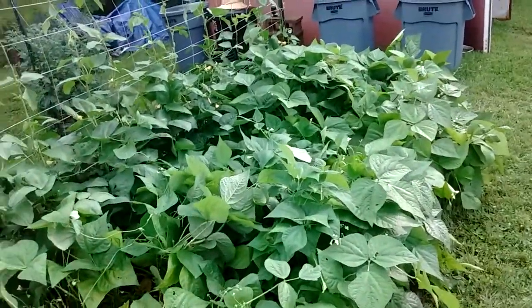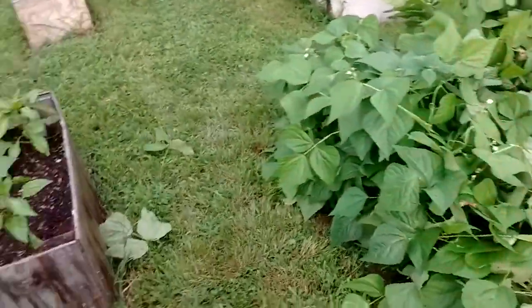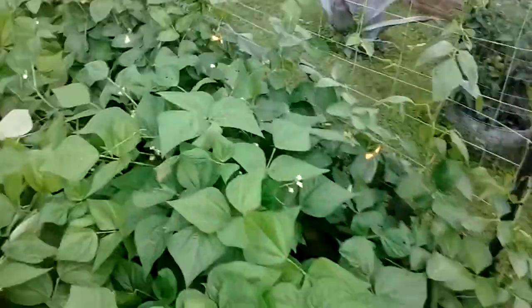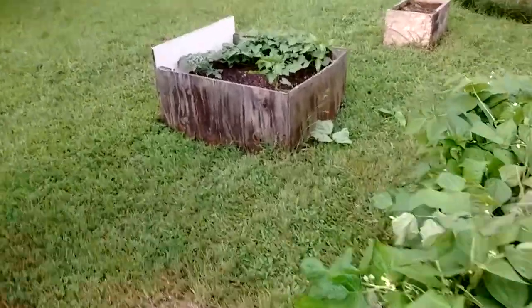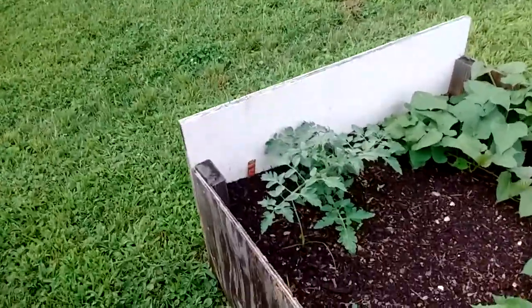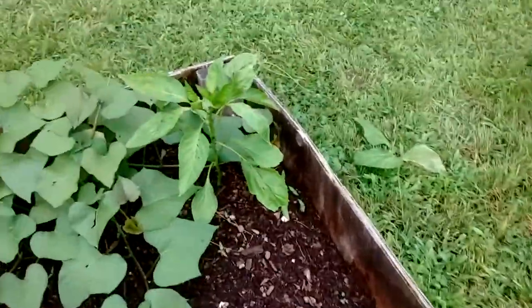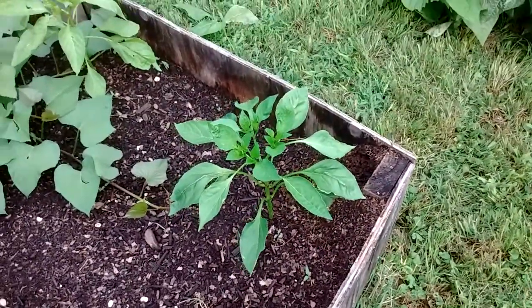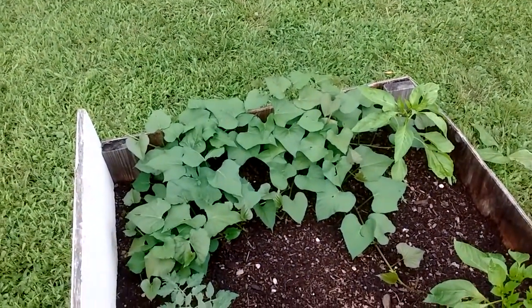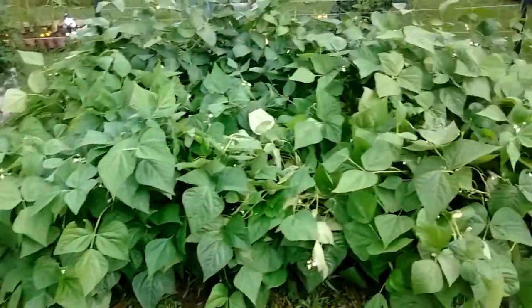Of course, 2 rows of green beans, and then the row of purple hulls on the trellis. Blooms everywhere, and I went through all these. I got, like I say, that freezer bag full, so that's good. All right, let me see here. All right, this box here, I was trying to make sure. So we got a Better Boy tomato, and that's another Big Bertha, and another giant Marconi. And of course, I had mentioned before, those are volunteer sweet potatoes that I guess I failed to dig them all out real good, so they popped up again. I'm letting them go at the moment. I don't know if that's going to be a good idea or not.